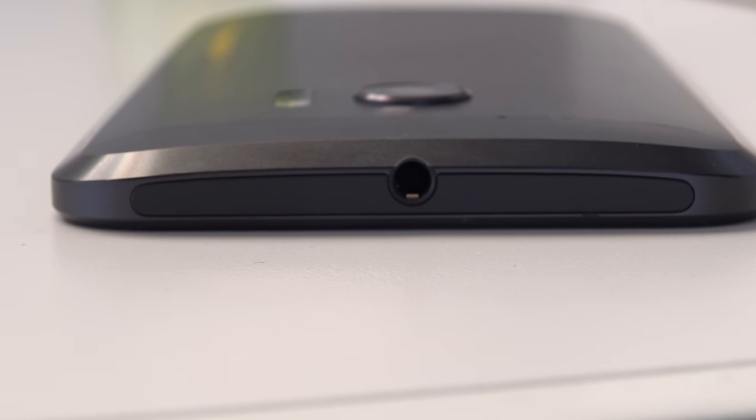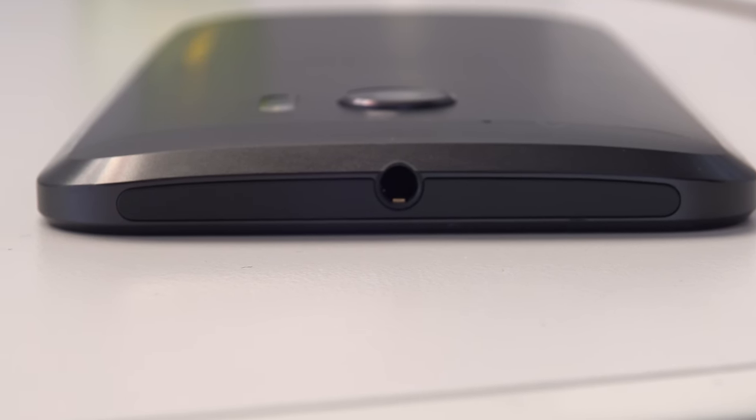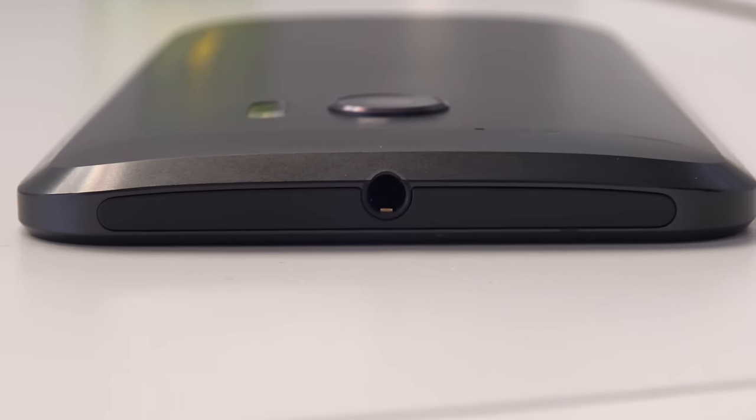You're going to need that extra storage because this phone comes with a 24-bit audio DAC, so you'll get some great high-res, high-quality audio. The HTC One Series has always been about giving you premium audio quality on your mobile device, and they've done a good job here too. You can use your favorite headphones and listen to lossless audio and get that great audio quality on the HTC 10.